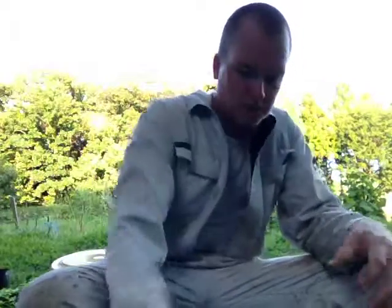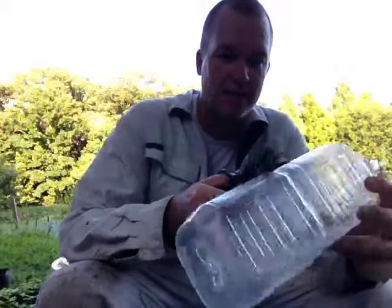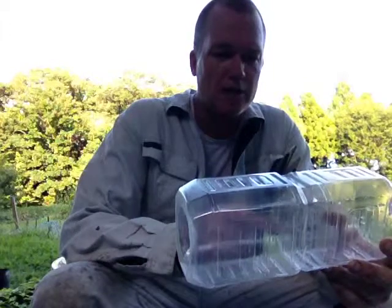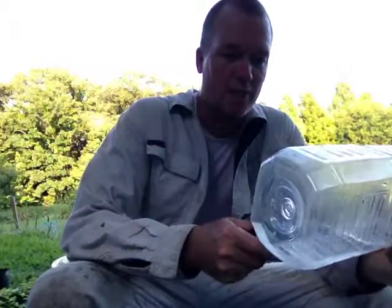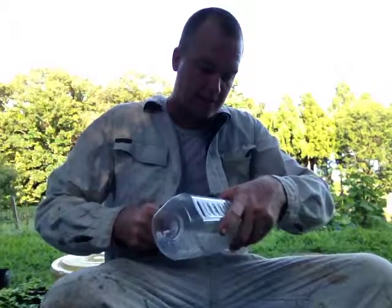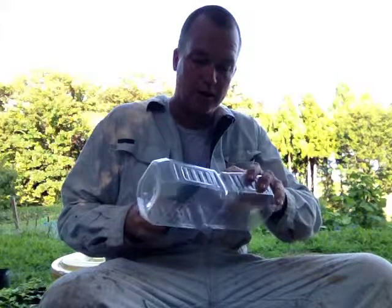So all you do — you have different sizes; this is the bigger size. There are two sides to this: the water reserve and the top. Most bottles have this little dip. Wherever this dip is, you've got to cut basically to the left of it. If you cut to the right of it, you can't get the bottle in there. I've got the dip right here, so I'm going to cut right at where the crease is for the dip. Some bottles are tricky and the dip just doesn't work. I'm cutting around the top of the dip. The base here is the water reserve. Cut along — there's a nice little line I'm trying to follow.